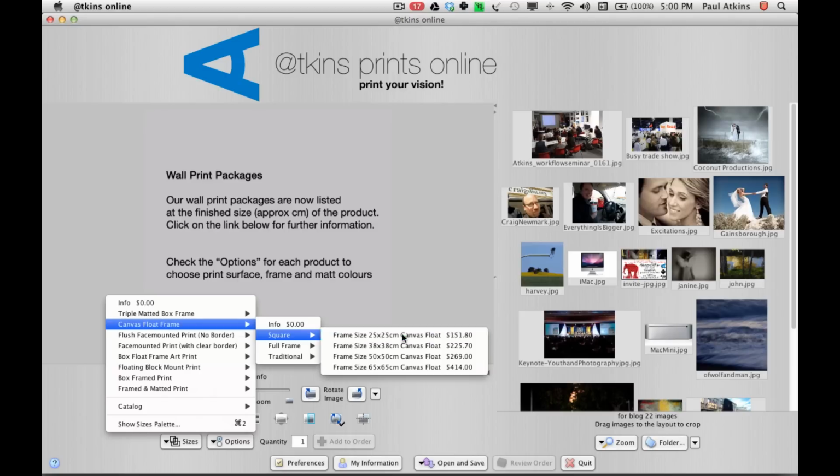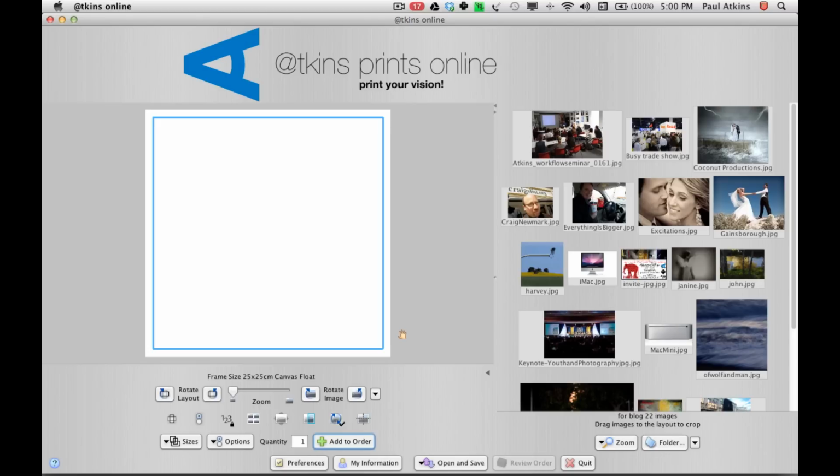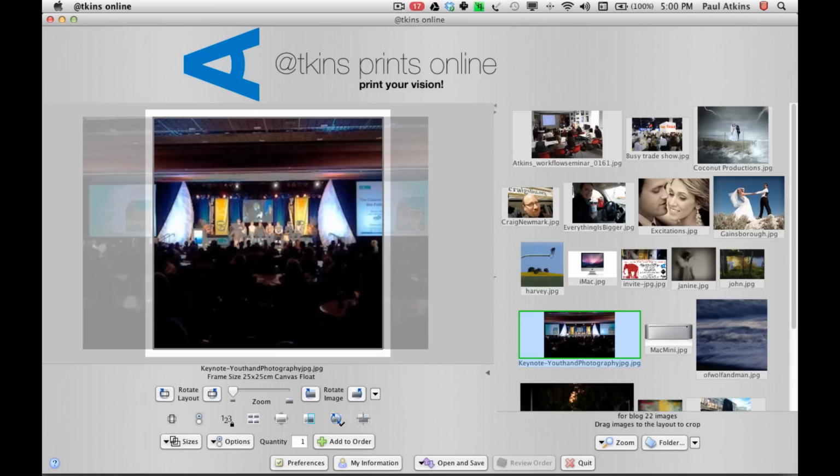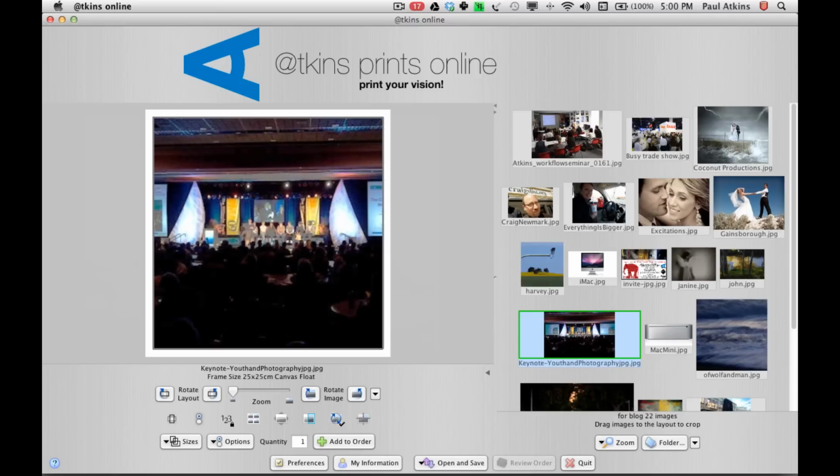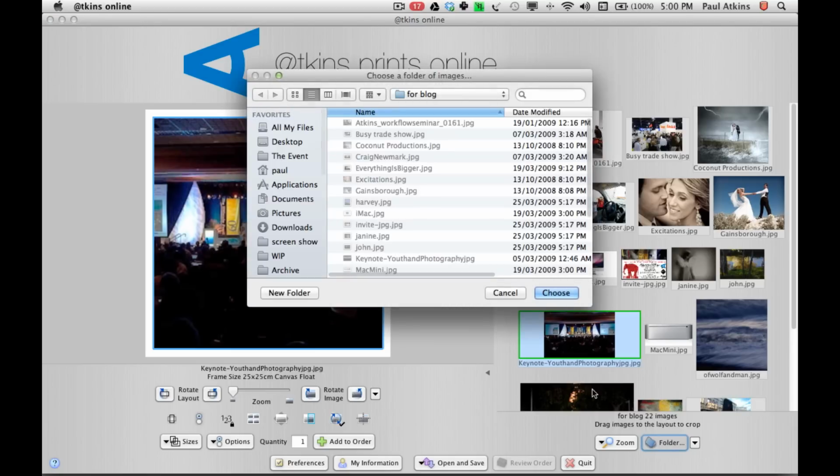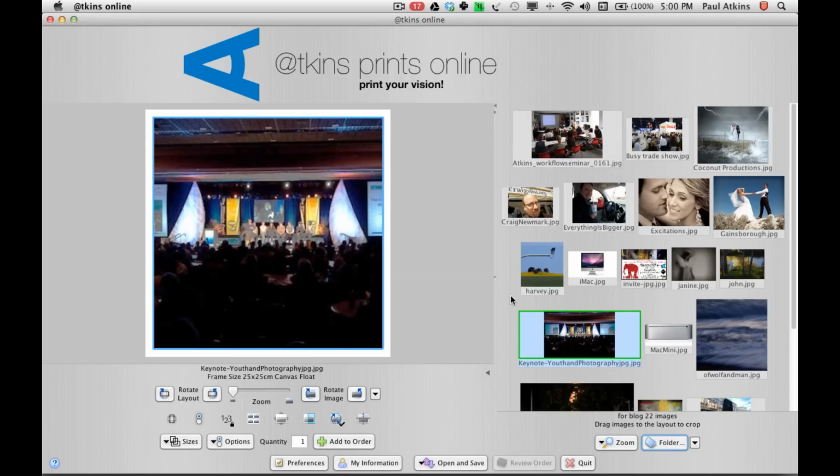Okay, so we're going to click on that, and now you'll see that the graphic changes over to a live window which we can drag and drop our product in. So I'm going to do that, pick up an image and drop that in there, move it around to crop it. Incidentally, these images are easily changed over by clicking on the folder icon and browsing out to your computer to find the images that you want to order.